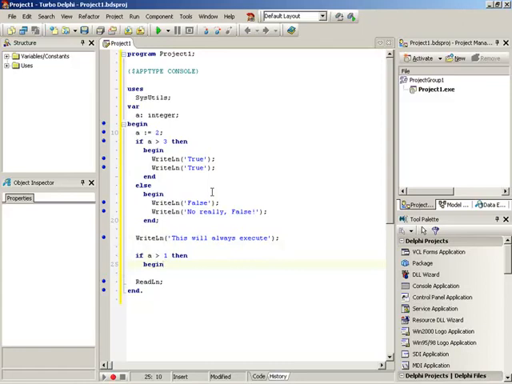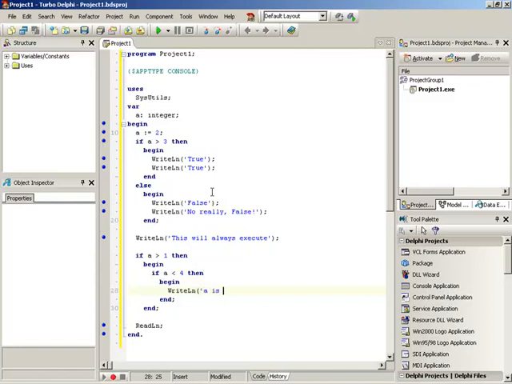Right. So we've done our check for if A is greater than 1. If it is in fact true, we're going to begin a block. And inside of that block, we're going to do another check. So we're going to check A again. And was that if A is less than 4? Yeah. So we get a range between 1 and 4? Yeah. So if it's less than 4, we'll do something. And you want to block this one for multiple? If you want, yeah, go ahead and block it. But again, guys, if you're going to do a single statement, you don't have to. So now inside here, let's just go ahead and write A is between 1 and 4.